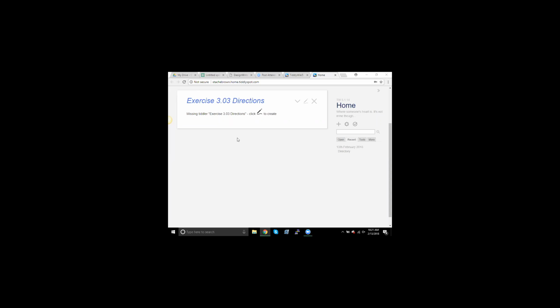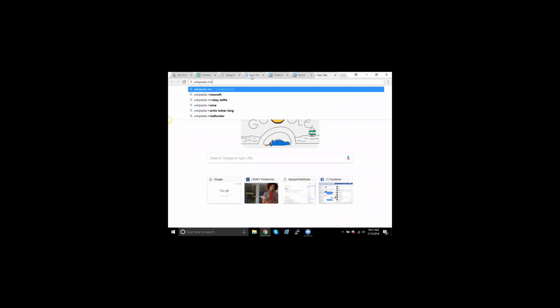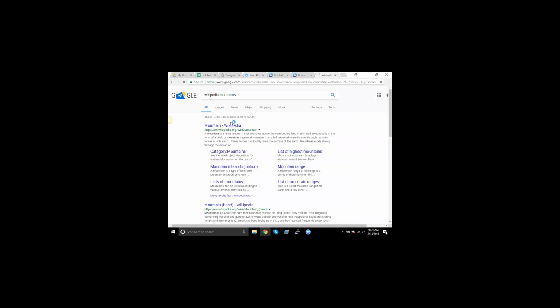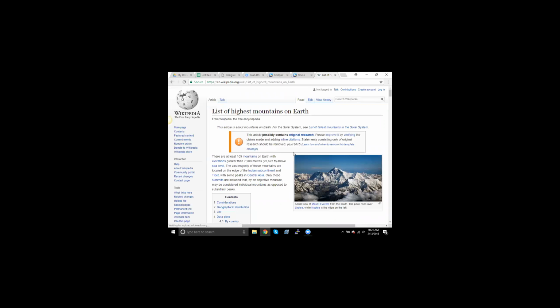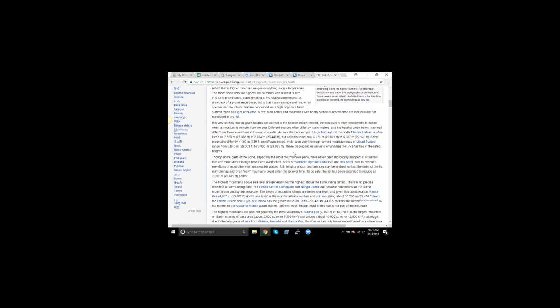Let's work on the spreadsheet half first. So go to your Wikipedia or a Wikipedia. And you guys want to just do mountains since we talked about that? It's kind of boring, but you can do it with any table. So see if you can find that table. List of highest mountains, I think that's what it is. And is that the table?